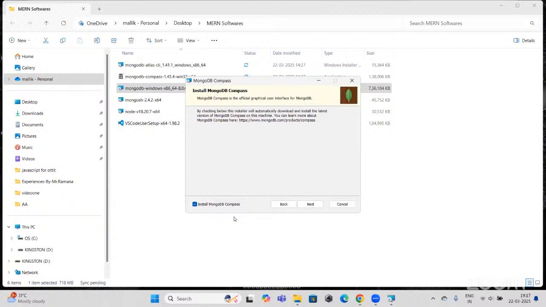See, now the most important, I want to make this job simple. I want the client software also. The client software is MongoDB Compass. When you are installing this MongoDB community server, it asks you, do you want MongoDB Compass also? Yes, we need the client also to interact with the server component.